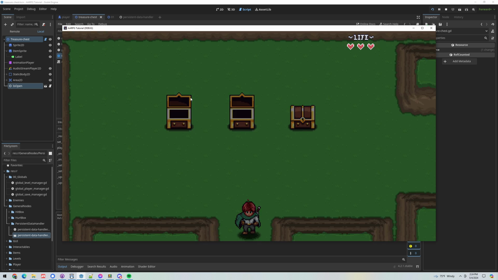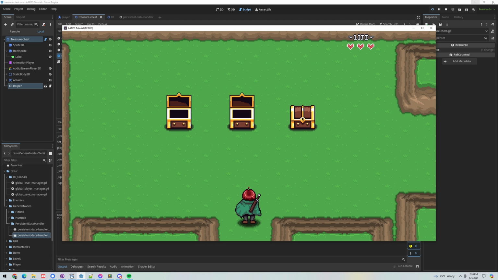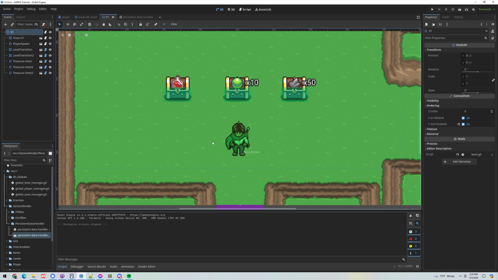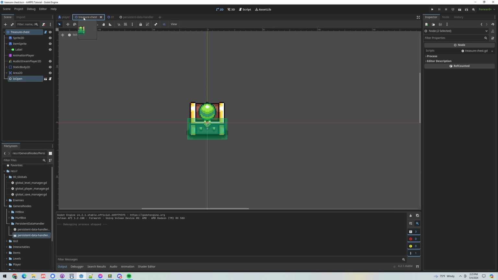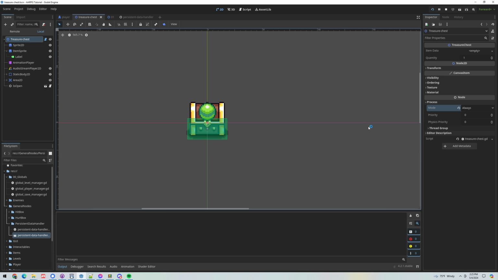And that's that you notice the chests, when we see them for just a second, they're closed and then they pop open. Now, the reason why that's happening is because in our scene transition, we actually pause the game logic while that fade transition happens. And so the chests aren't running their script until the end of that transition. And so what we can do is we could just come over, we could go to our treasure chest scene, and we could go down to process here and change the mode from inherit to always. This should resolve that issue.